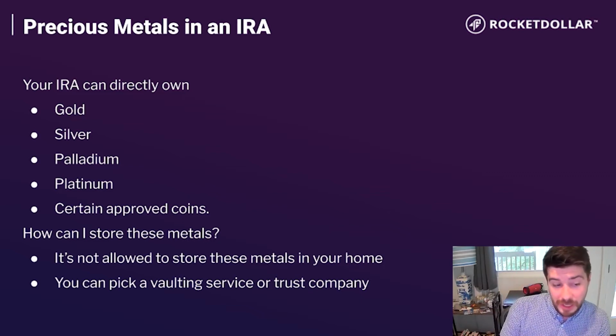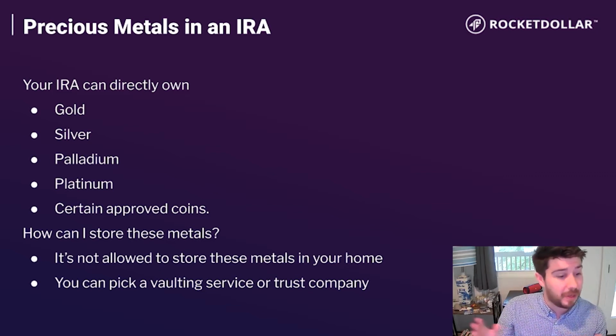So when it comes to collectibles or precious metals in the home, the IRS wants you to keep a little bit of separation for it. They don't want you to have a gold coin that just looks fancy. They want you to keep something for your IRA, just for investing purposes. So you have to keep these coins out in a safety deposit box. And you have to make sure to look carefully through the list of approved IRA coins, that it's one of the standardized stores of value. Don't be looking for collectible coins, because that could be an IRS prohibited transaction.